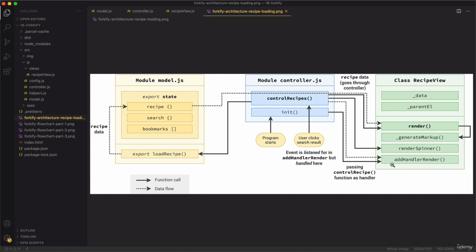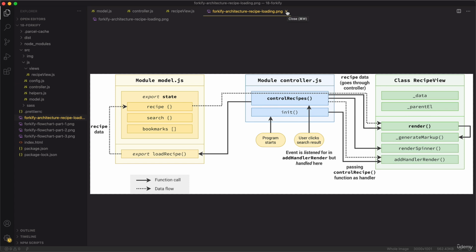And then later on, we will actually have other add handler methods. Okay, and so it's crucial that you understand this logic here before you can move on any further in this project. But I hope that with all this explanation, this became all really clear and also obvious why we had to do it like this.